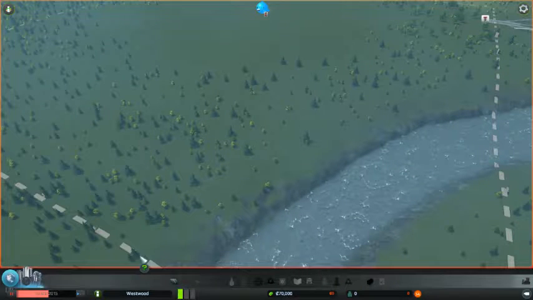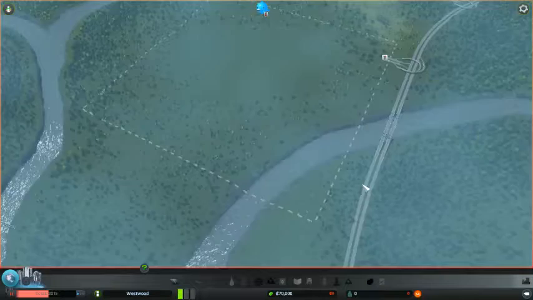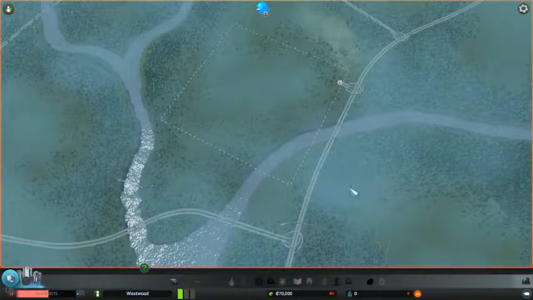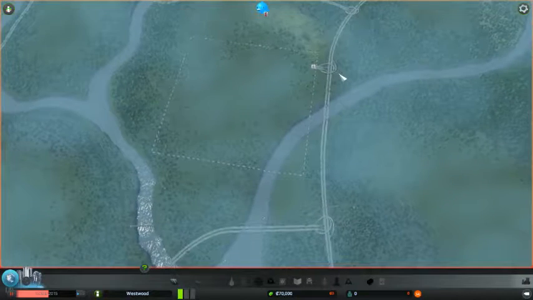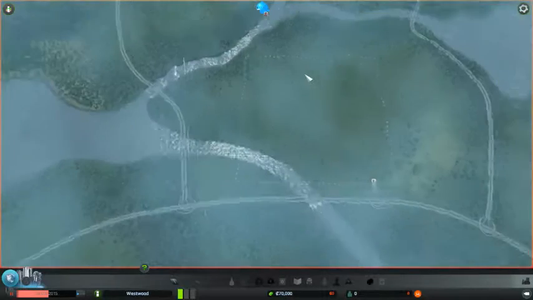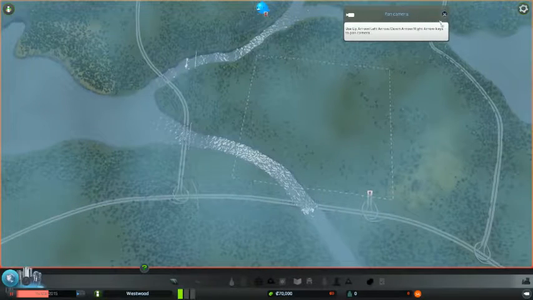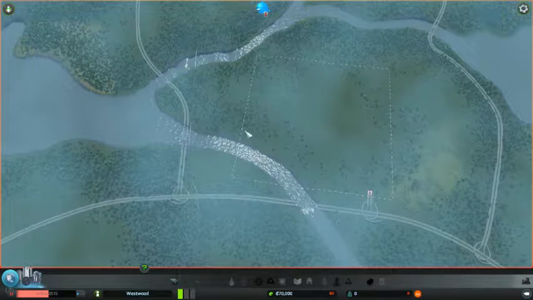The tutorial boxes are gonna pop up, but I already know what to do. Anyways, I'm going to zoom out. All of this dotted line tells me where my city is. Yes, you work for this company. It's like you're trying to sell the game to me. Just kidding. Go. Oh, so that's your space to build in, that square? Yeah, eventually I can buy more land and have it connect to this land.